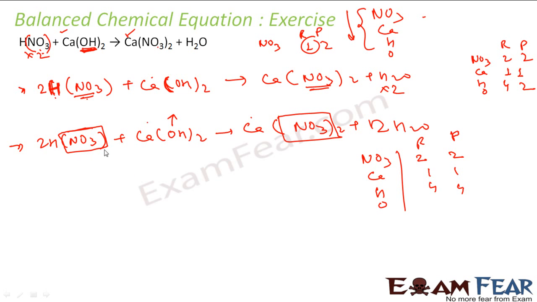Please note once again, we'll not take oxygen from NO3 now. We'll not consider that because it's already counted for, but we'll take O from this because OH is not counted for, right? OH we didn't consider because OH was not there in the product side. So for oxygen we have 2 oxygen here, and here we have again 2 oxygen because this oxygen we won't count, we'll count only this oxygen. So we'll see that things are balanced, right? So this is my balanced equation.